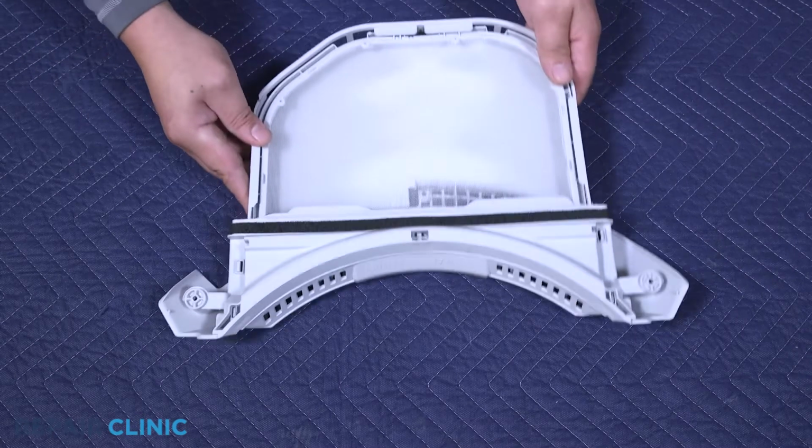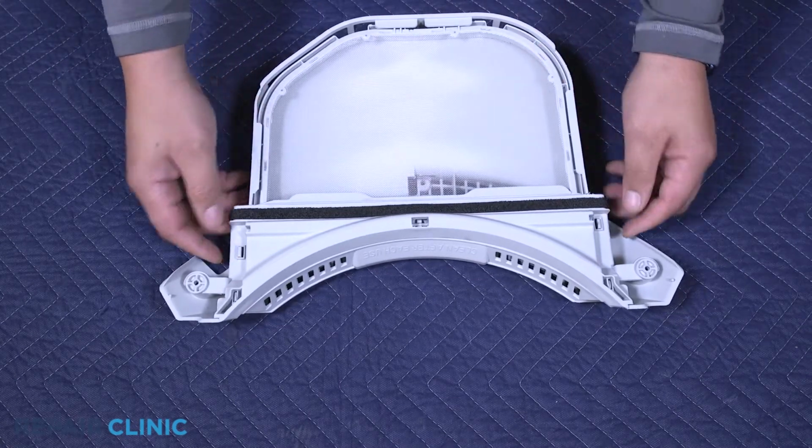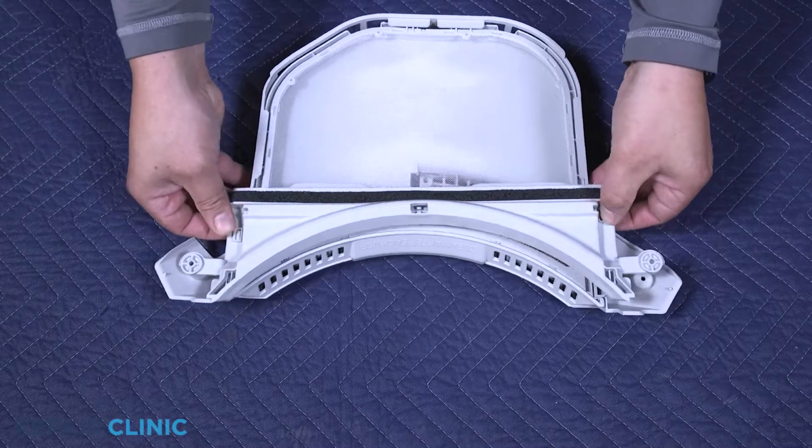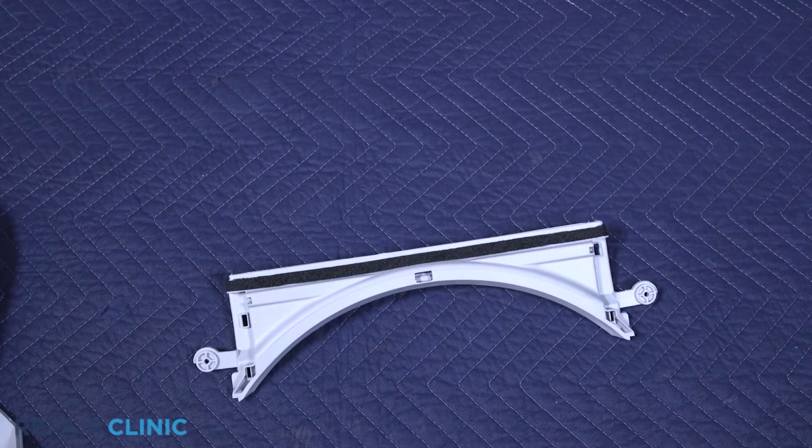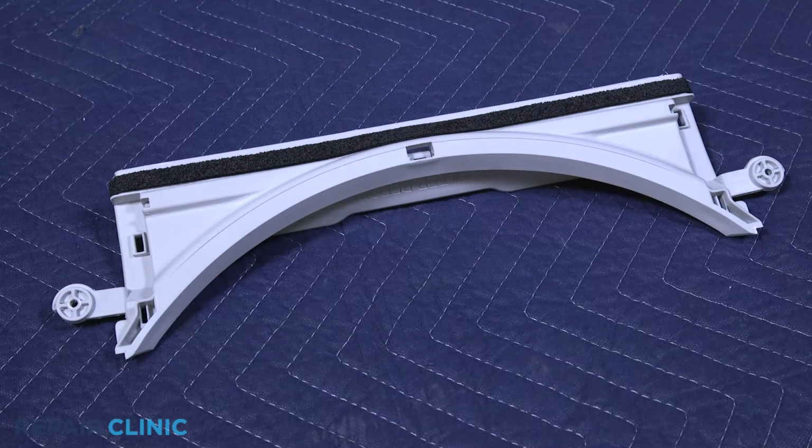Depress the 2 tabs to release the filter holder from the cover. Push the filter flap down and pull it from the holder.